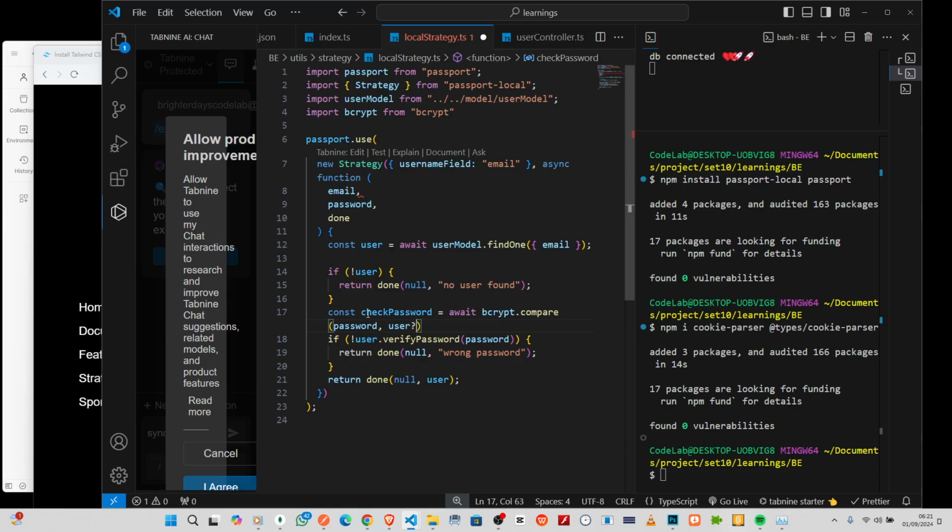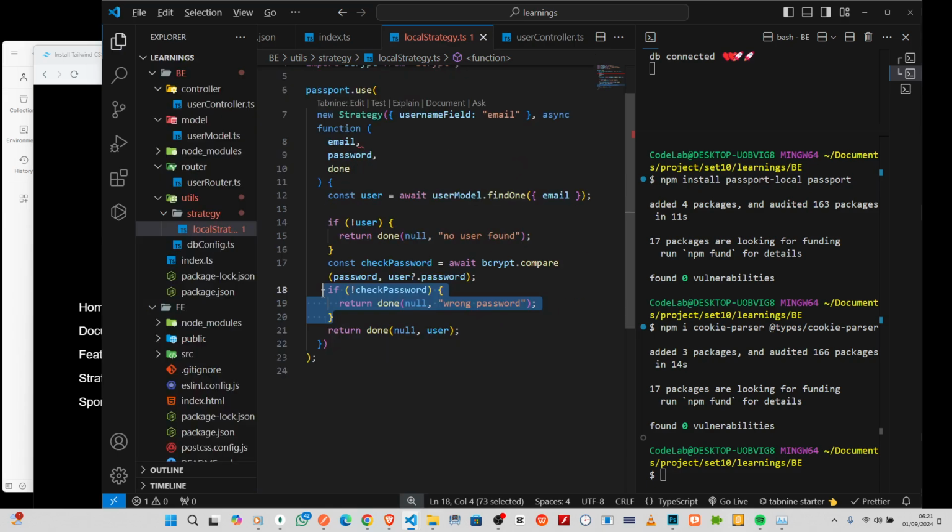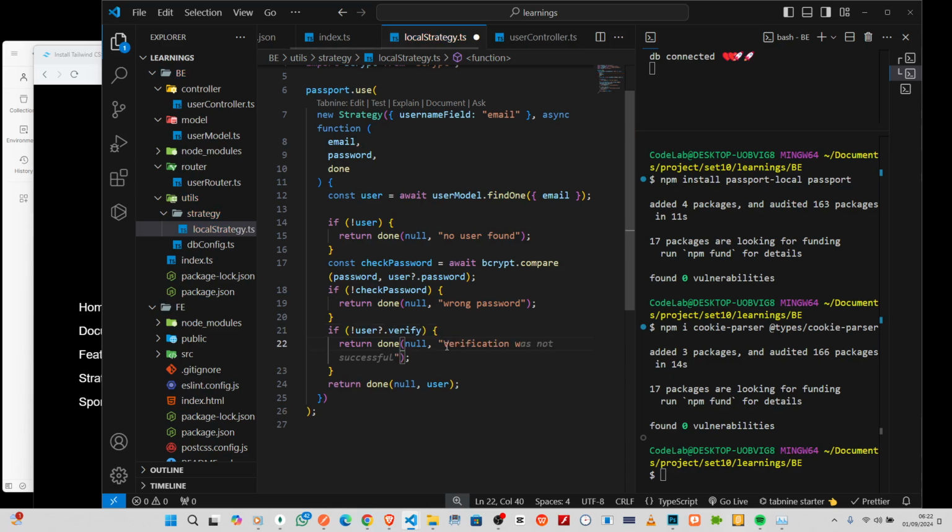The next thing I'll quickly do is duplicate here. I'll say user.verify. If this user is not verified, then it should say verification error or something went wrong, something like that. Okay, was not successful, so that's fine.